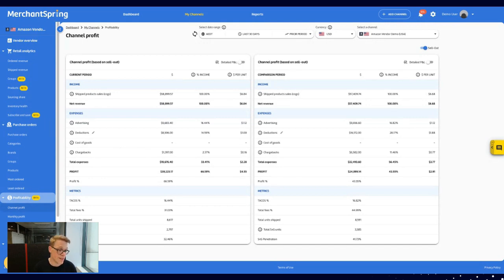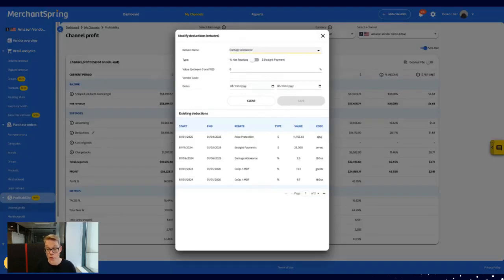First of all, there are deductions to think about. What are deductions? Sometimes we call them rebates, trading terms. There's different terminology for it, but essentially, these are the commercial agreements that you have put in place with Amazon as part of typically your annual vendor negotiation process. And it's important to note that these rebates or deductions typically are agreed at a particular vendor code. So what I'm going to ask you is, once you finish your annual vendor negotiation, you've agreed all these terms, or if you've done that already, to actually enter these into the system.